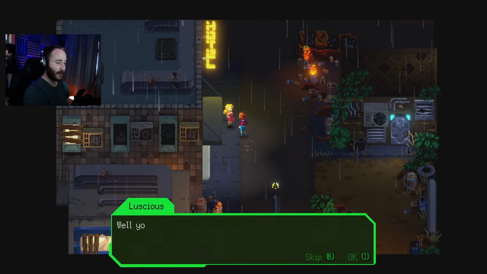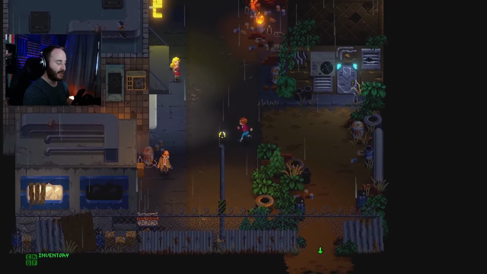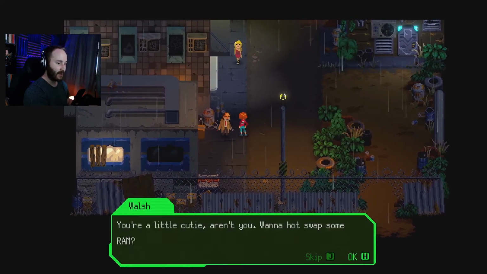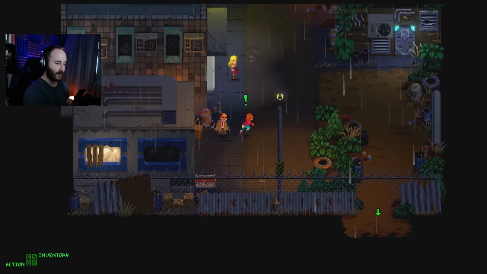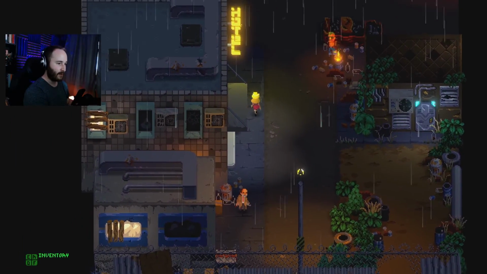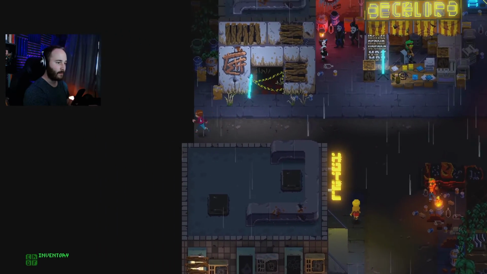I've not been around these parts in a while. Well, you be careful here. There's lots of unsavory types out here. This guy looks a little unsavory. In fact, Walsh. You're a little cutie, ain't you? Hey, baby. You're a little cutie, ain't you? Wanna swap some RAM? Ew, gross. Hey, get the hell out of here, freak. I want nothing to do with you. Can I go in? Can I come in here? No, that's just her talking to me.